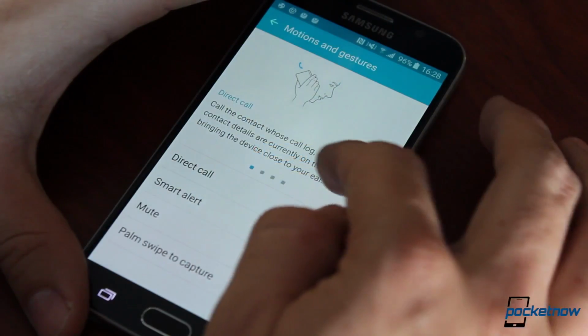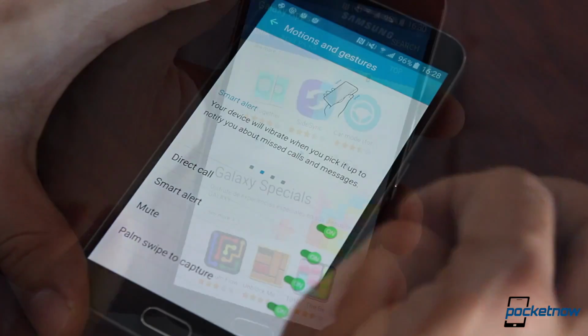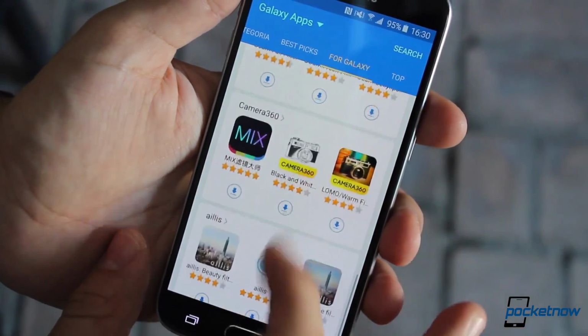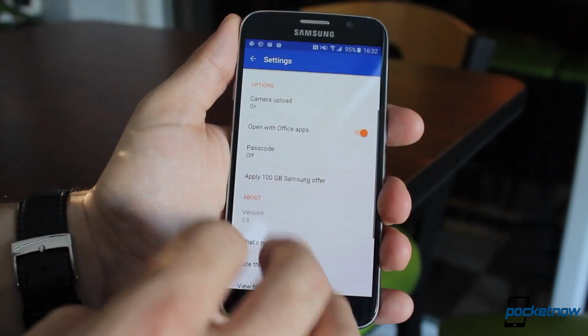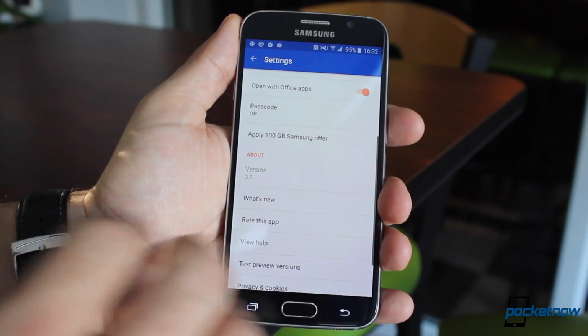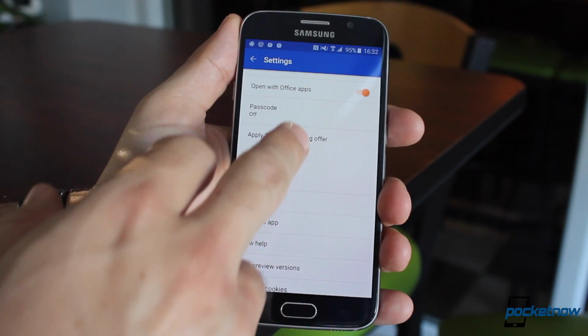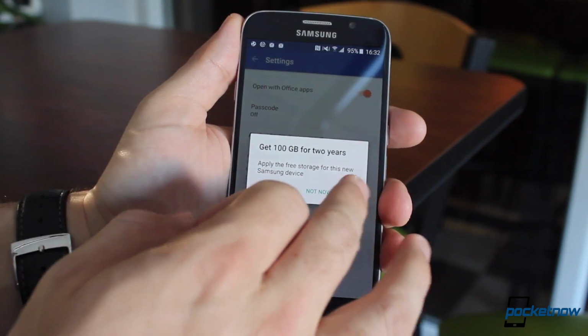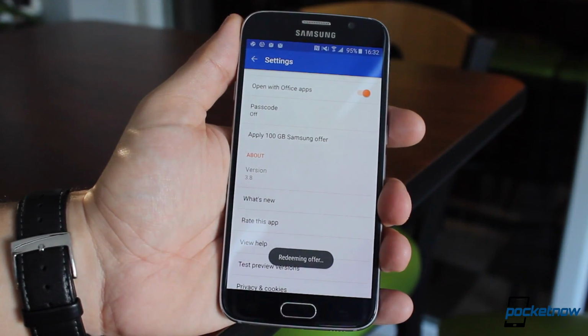The annoying gimmicks that plague the software continue to be optional, and we do notice that some of the options like extra camera modes are also available in the Samsung store. It also seems that the deals included with this device, like a free 2 years of 100GB of Microsoft OneDrive, are still available today upon activation, at least on this T-Mobile unit, which is great.